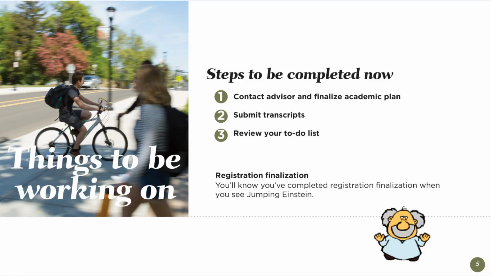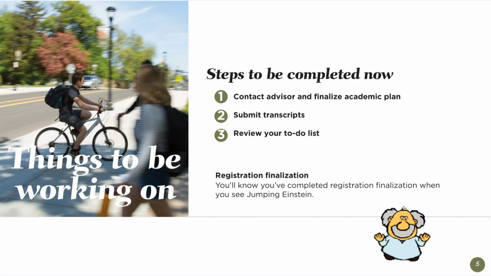During orientation, you'll have time to take your photo and get your ID card, and those will be processed through the IT office. If you are joining us and attending our Billings, Montana campuses, your photo will be taken and then sent to College Place for processing. Your card will then be sent back to the campuses once we have all the cards ready. ID cards are only validated for charging after registration has been finalized.